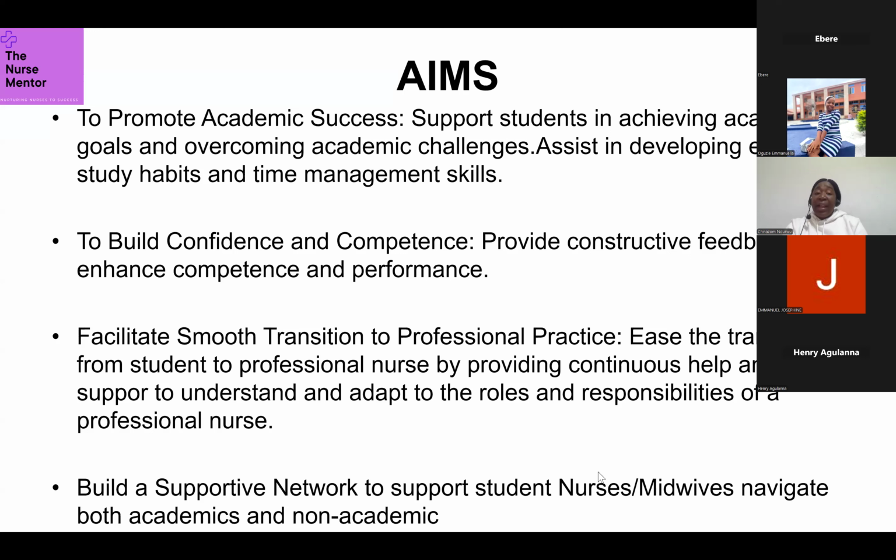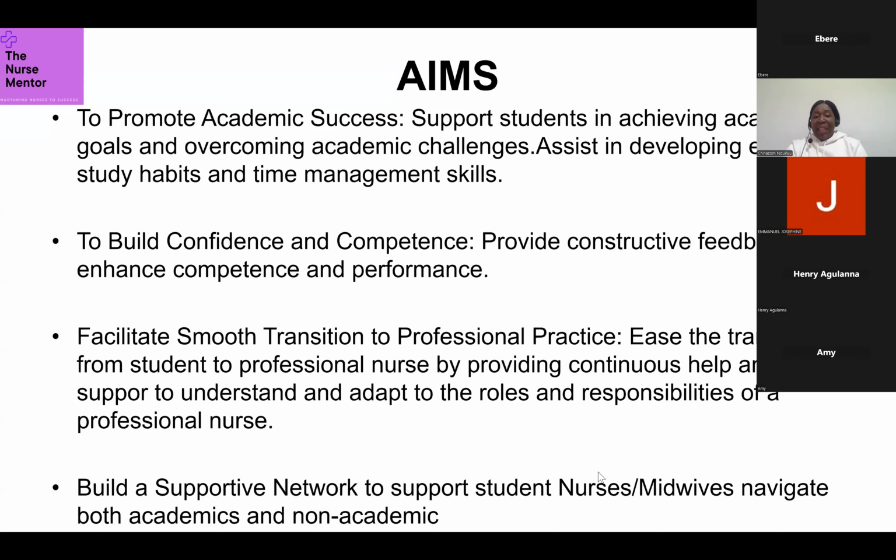So we're going to try our best to break those topics that look very ambiguous. We're going to try our best to break them down for you. We've got capable hands. We've got hands that have been tested and are trusted. So we are also going to help you to build confidence and competence, because we'll give you room for feedback.